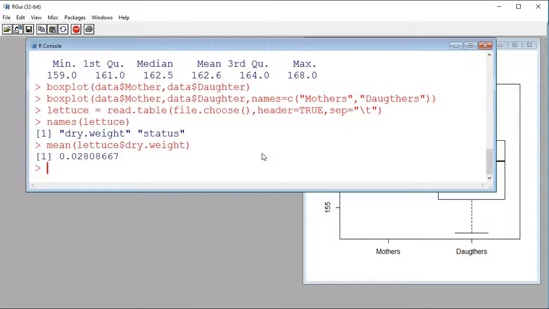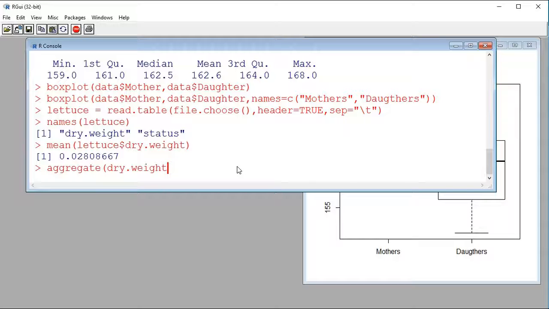Now, usually when we have samples from independent populations, we would like to have the mean for each one of the groups, for the lettuce that were in competition and for the lettuce that were not in competition. So there's a nice function in R called aggregate. Okay, and then I'll introduce you to a formula notation. So here I want to compute the mean of the dry weight. So I'll have the dry weight.